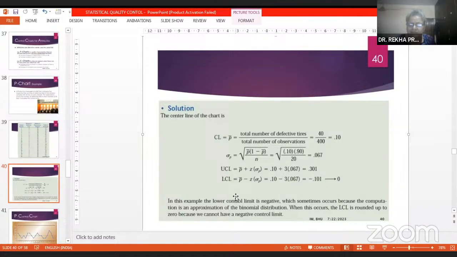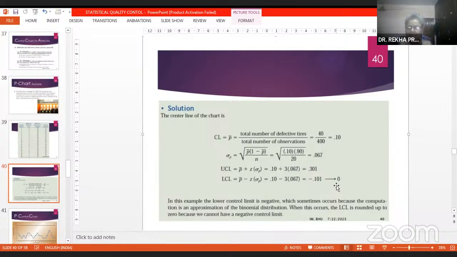अब इसको बस सब्स्टिट्यूट करना है. P bar की वैल्यू तो आपको यहाँ से पता ही है. Z will be 3, plus minus 3, 3 and minus 3, and this you have calculated 0.067. So this is coming to 0.301 and this is almost tending to 0. It is 0.101. बहुत ही 0 के पास ही है, क्योंकि ये नेगेटिव हो जाता है ना, यहाँ नेगेटिव साइन है, तो नेगेटिव साइन तो हम नहीं लेते हैं ना, नेगेटिव तो नहीं लेंगे, किसी के एट्रीब्यूट को, तो इसीलिए ये जीरो ले लेते हैं.